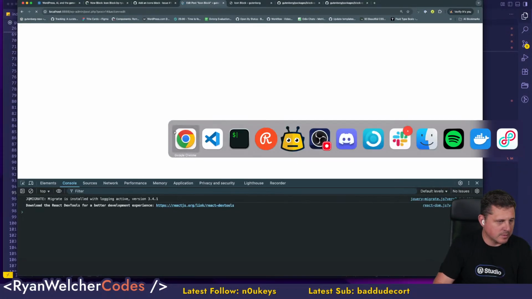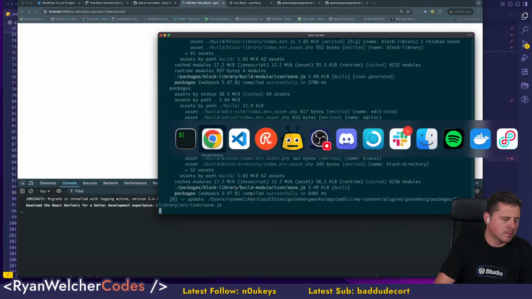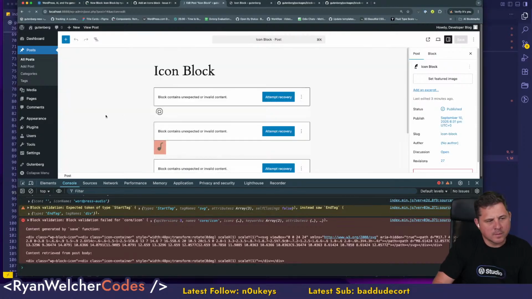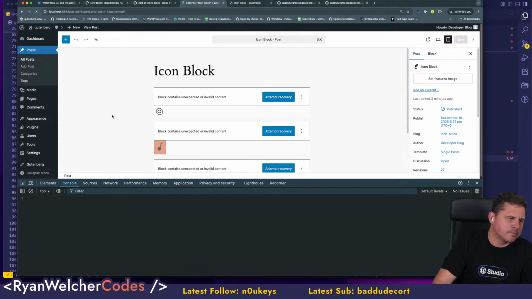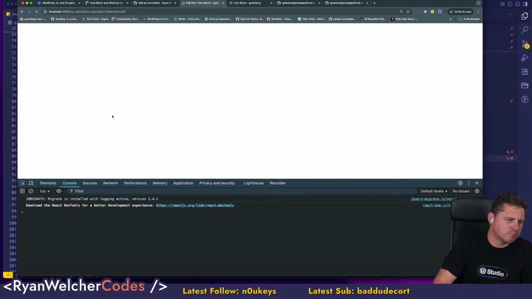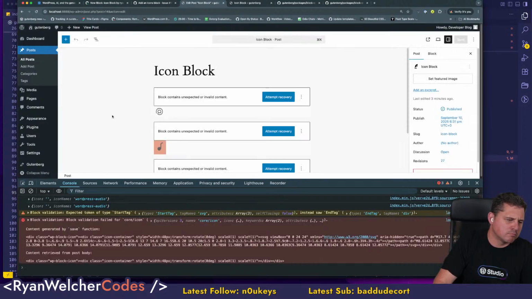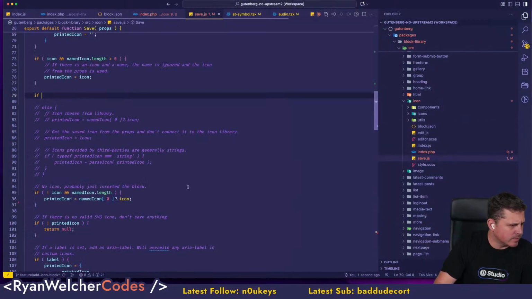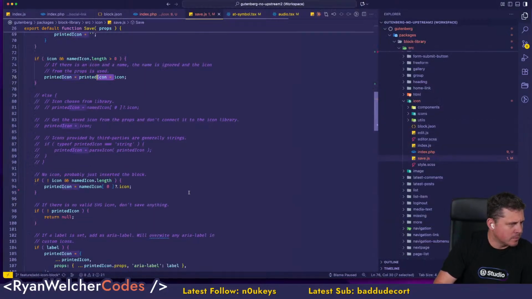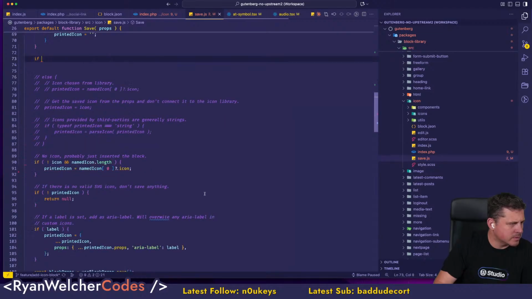That might have been the issue for the still building. Let's try that again. No, still block validation errors. Okay. All right, let's try this logic again. Put it all back the way it was.